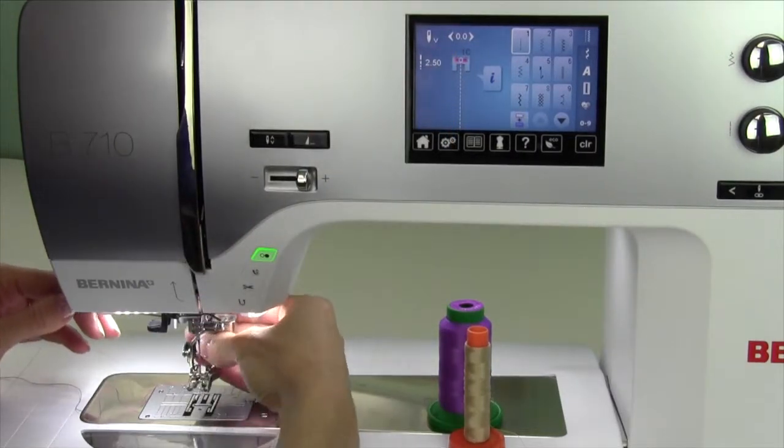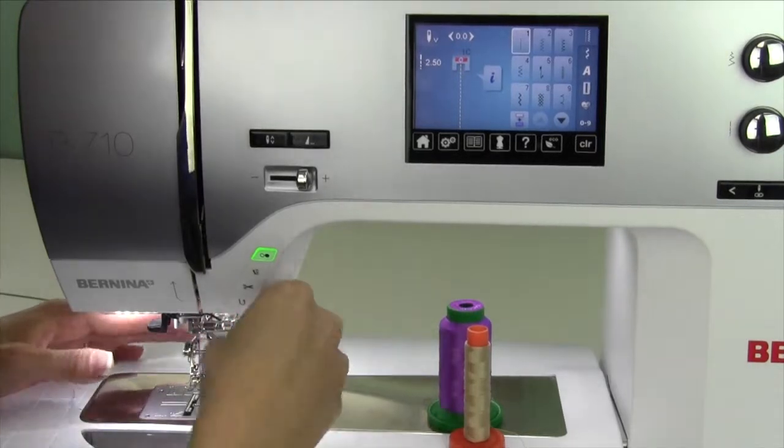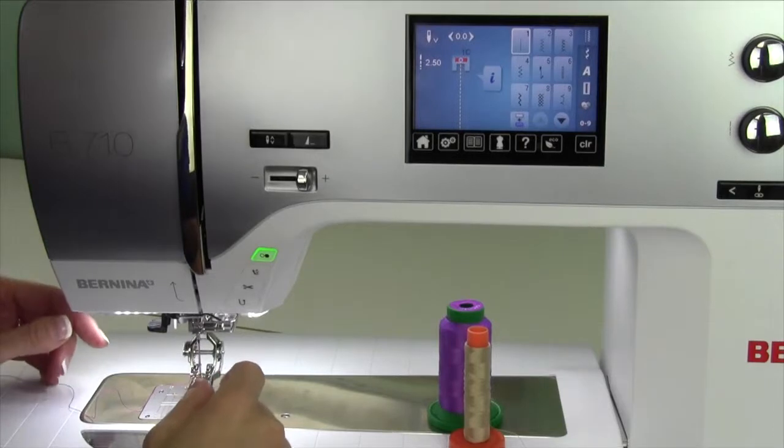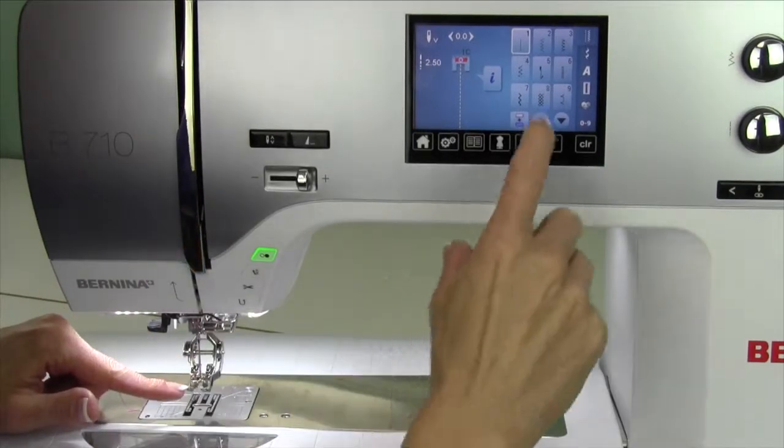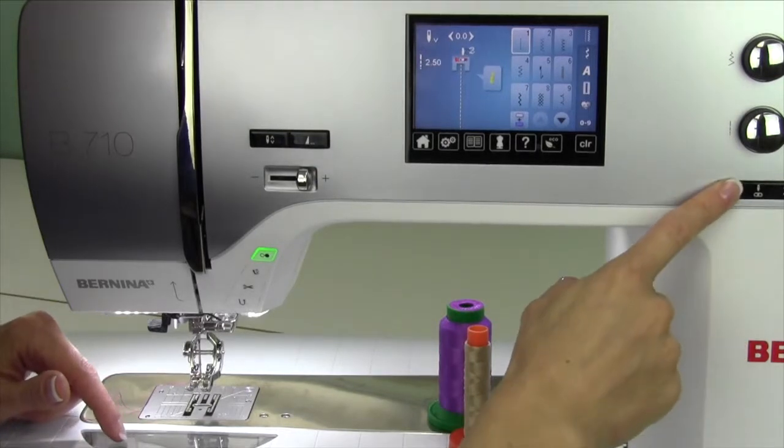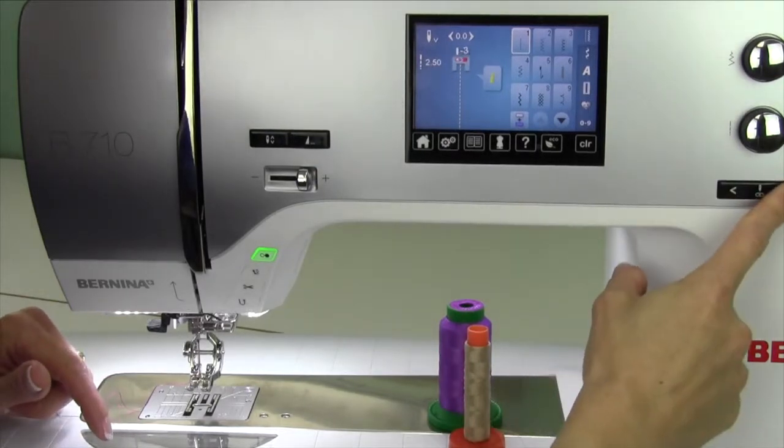As soon as I put it on, I see a red light or indication come in near the foot. That means that I am limited. It can tell that this foot is on and won't let me, for example, move needle positions past a certain point. You can move it, it just won't let you sew it.